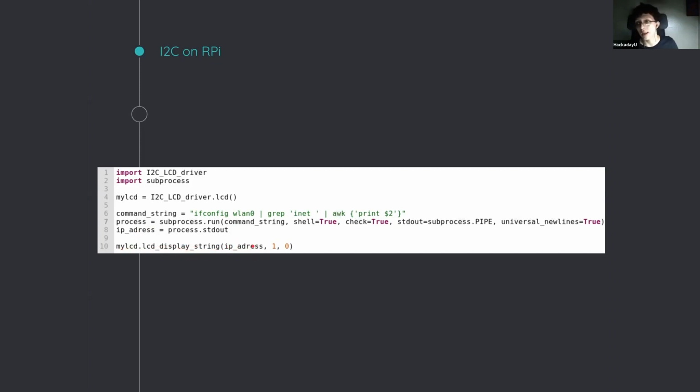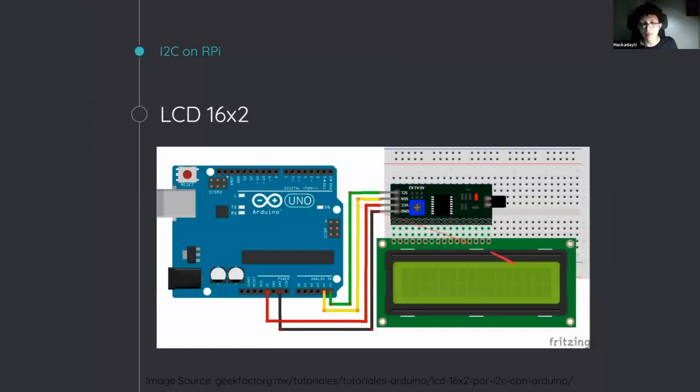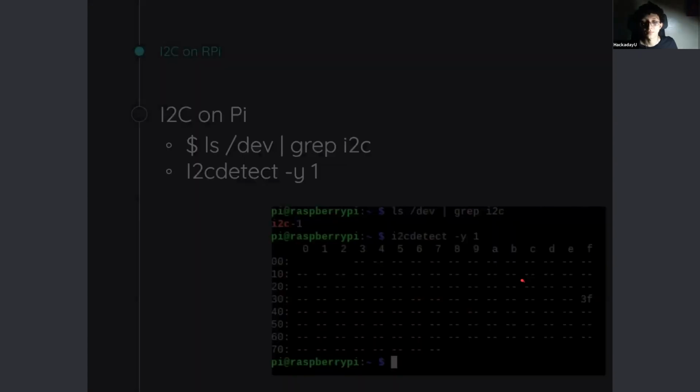Something that I didn't explain that I'm going to explain now is that this means the row that is going to show. The LCD that you got is called 16 by 2. So if you want to show in the first row, you put 1, and if you're going to do it on the second one, you do it here.